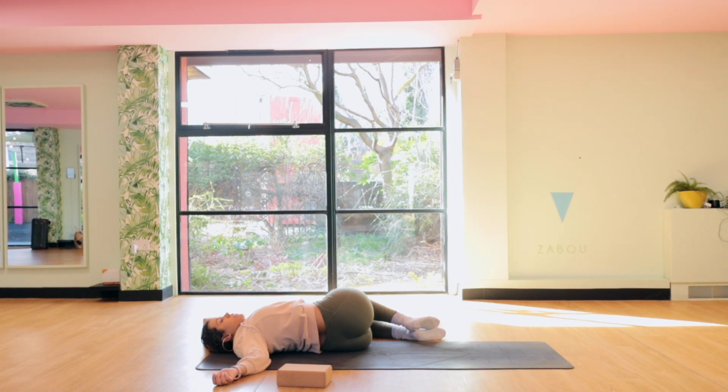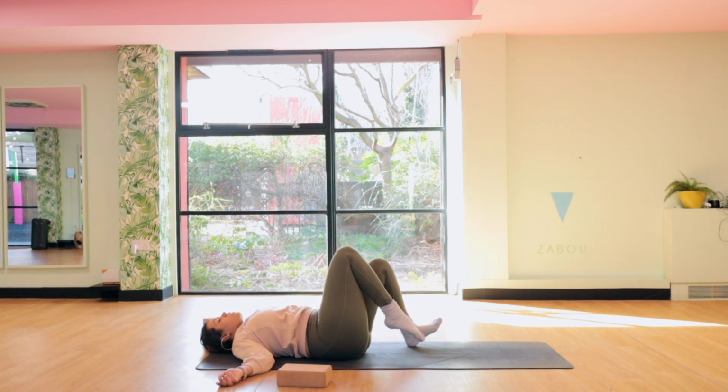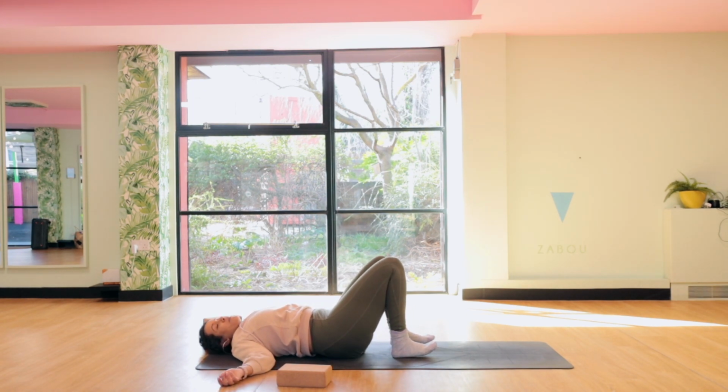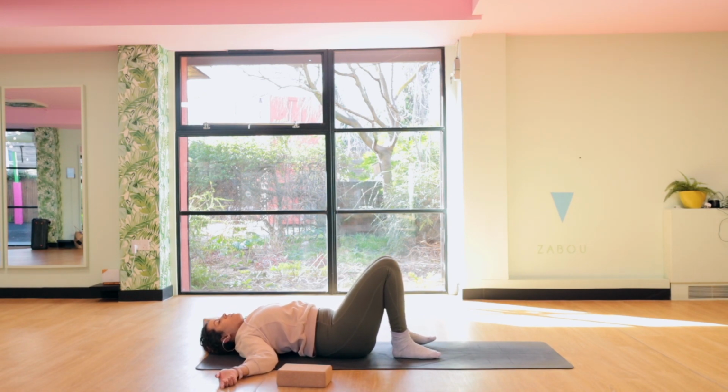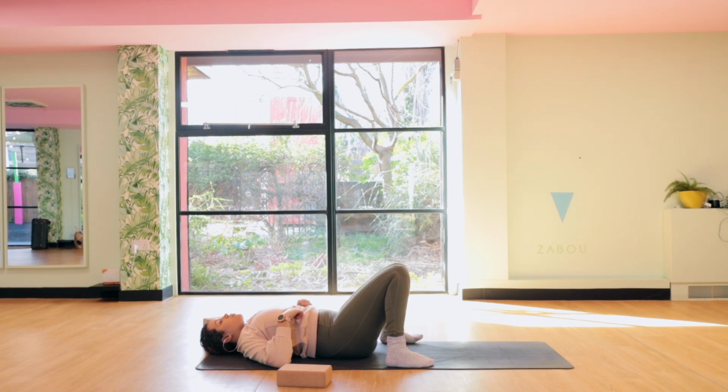And then gently make your way back so the soles of the feet are on the floor, knees facing upwards, and your whole back is pressed into the mat. Bring the feet as wide as the mat and gently drop the knees together so that they are touching. I'm going to take this modified Shavasana today.